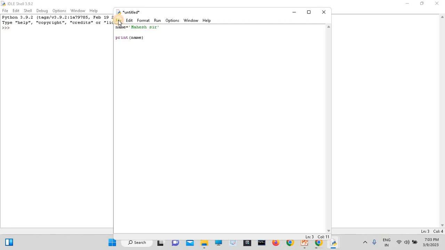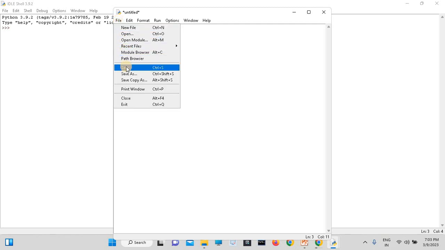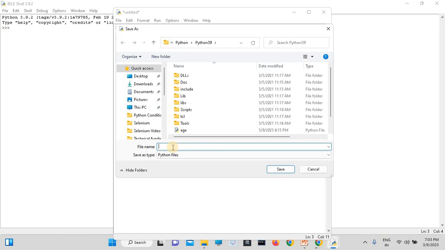How to save this file? Just click on File, then click on Save, then give your file name. So here I will give the name, .py extension is compulsory. Why? Because the machine knows this is a Python program. With the extension the software will identify this is a Python program. For example, if you want to store an HTML program, then you should use the .html extension. You already know about that. But how to store a Python program? With the help of the .py extension. Remember this one, file name with .py extension.